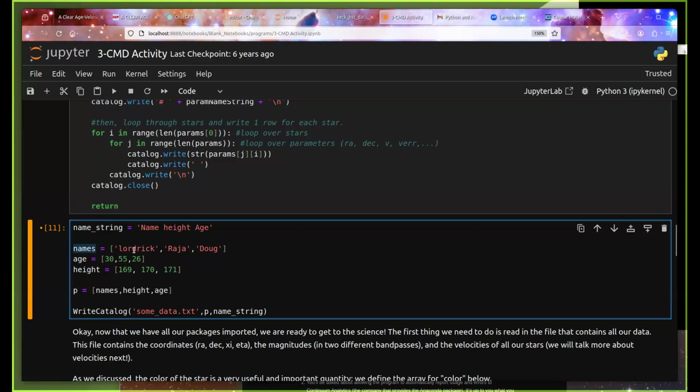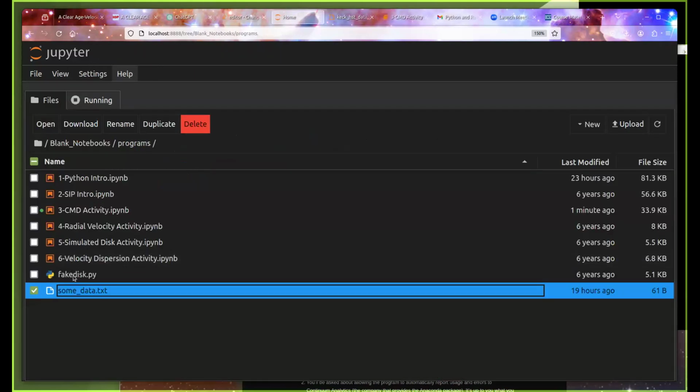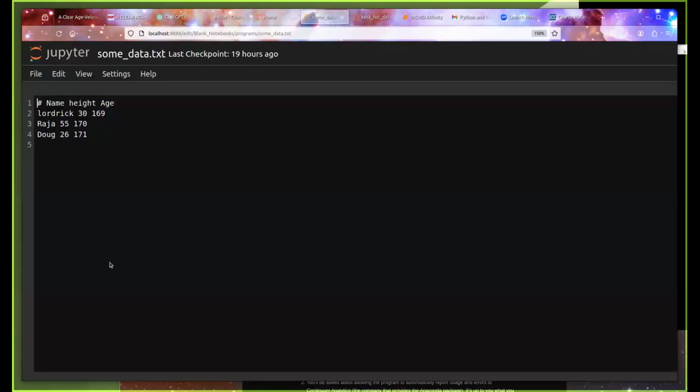Yeah, let me just go through this very quickly. So here I just put some names, and then I put their ages, and then I put their heights. And then I did make a file using this command. I made a file yesterday, and I'm going to show you that file now. Here's the file. So as you can see, that first line that I was talking about is here: name, height, age, and then the names, and then their height and age.